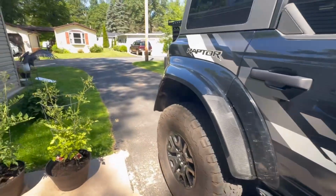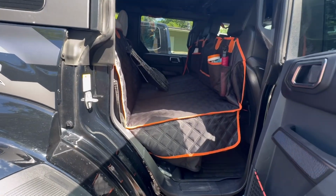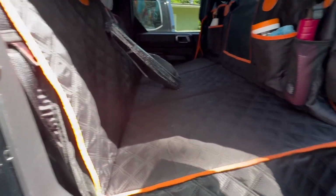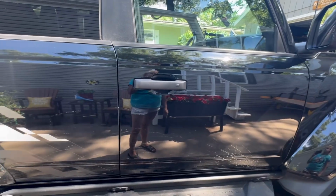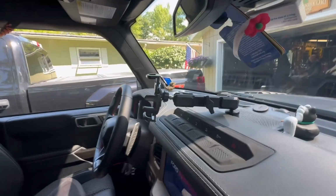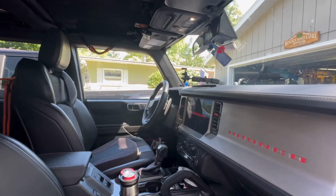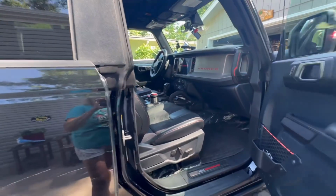Then I don't know if I covered this at all, but we have two covers in the back passenger area, for a couple of reasons. One is the dogs, of course, and then of course we have our grandson, and he can be a little messy. So we have this bottom one, but then for the dogs we have this top one, so it kind of keeps the seats protected a little bit. And let's see, I'm trying to think of if there was anything. Oh, on the inside, I'm using that mount for my phone, and that seems to be working fairly well so far, although I will tell you that the video that's coming off of that is pretty bouncy because that thing is so long. It jostles around quite a bit.